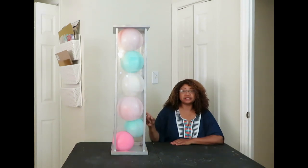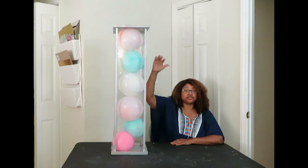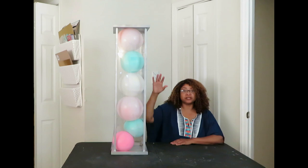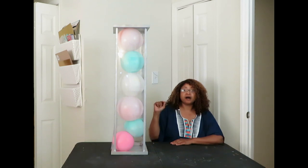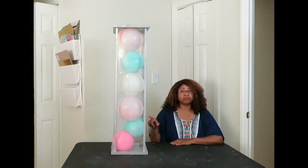This is 36 inches tall. You can stack them. You can make one that's 30 inches. You can make one that's probably just a little bit smaller than that, because we're gonna be using 36 inch dowels for this project. But this came out awesome. I know you guys are gonna love this. They do sell the clear display columns for you to put balloons and flowers and stuff in. I know you guys have seen that before, and I'm going to insert an inspiration picture now.